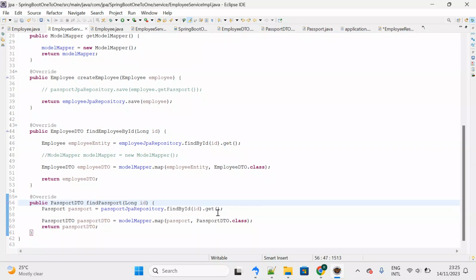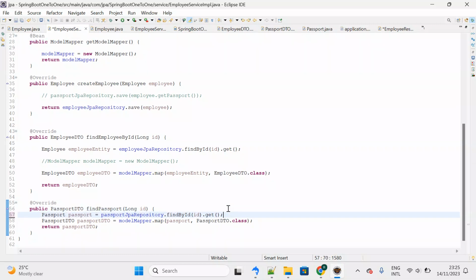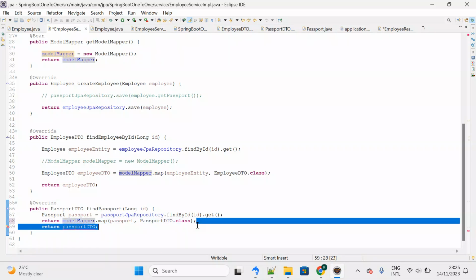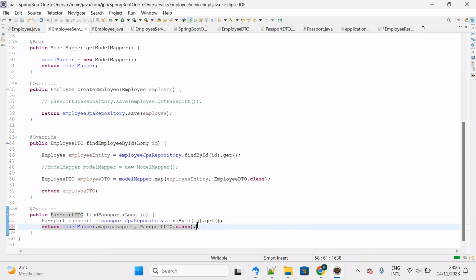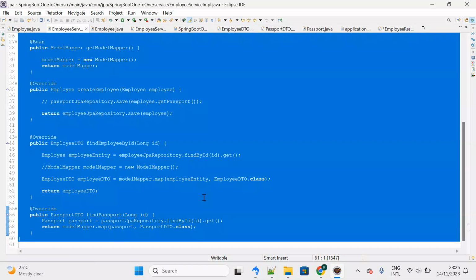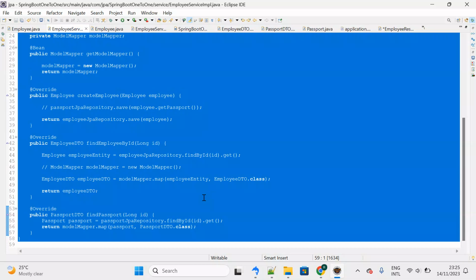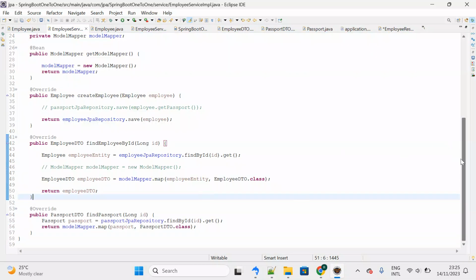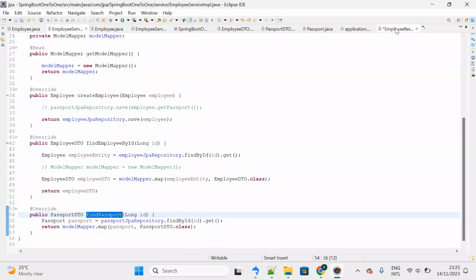So instead of returning like this, you can return directly, because this object we are not using anywhere. So we don't need to specify a variable and return it. Okay, organize the code, Control Shift F to organize the code properly. Now this method we are calling in the controller.